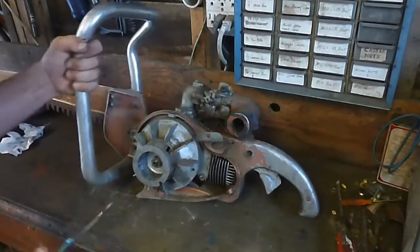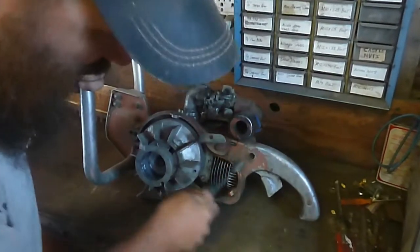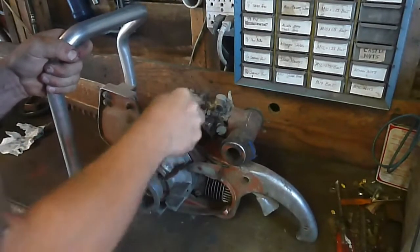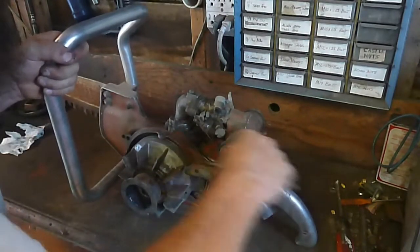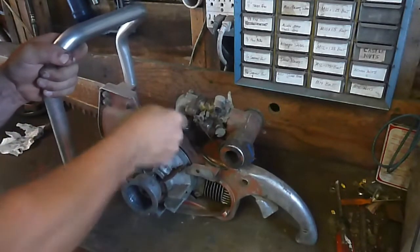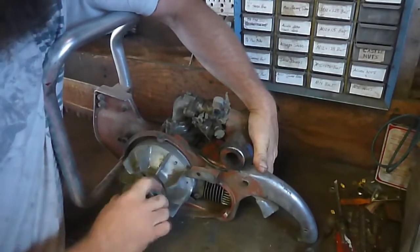Okay, got that cleaned up a little bit. We're just gonna brush off some of this loose stuff. This thing is filthy. I got all the dirt out of the cylinder, blew it out really good, and I went ahead and put some oil in the cylinder just to give it some lube and help the ring seal. And now, I do actually have a little compression. You can probably hear that.